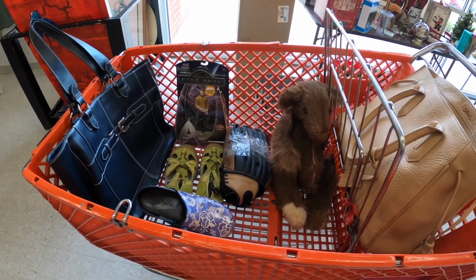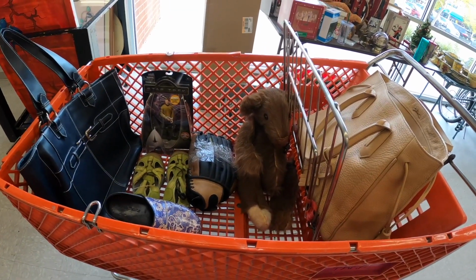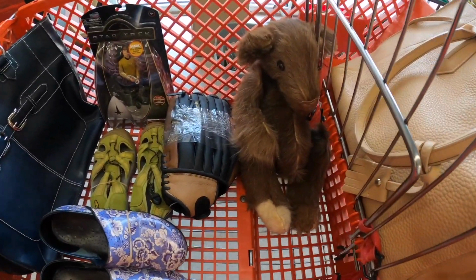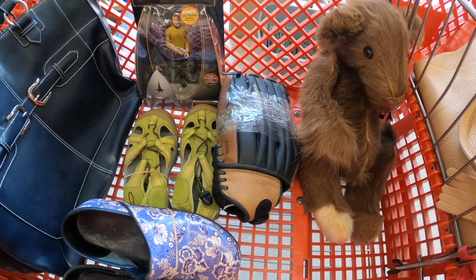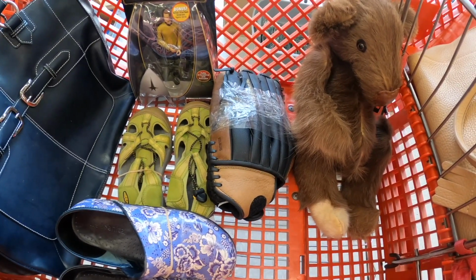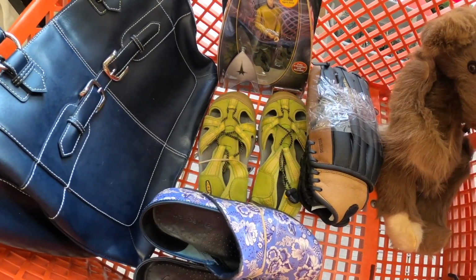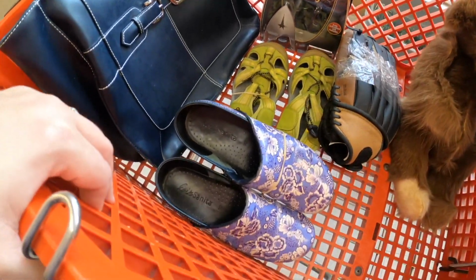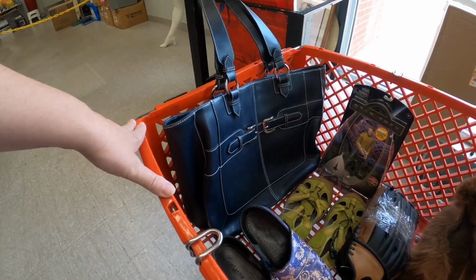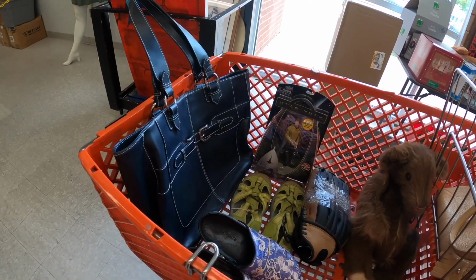All right, so I'm going to do a quick cart recap so you can see the things I actually took home with me when I left checked. So I did get the bear. I got the big teddy bear there. I got a brand new Wilson glove, Rawlings glove with the glove cream. I am going to take the Star Trek. I took the Keen's sandals. I took the lavender Sanitas, and I took the large Wilson leather tote. Okay, so those are my purchases today from Checked.